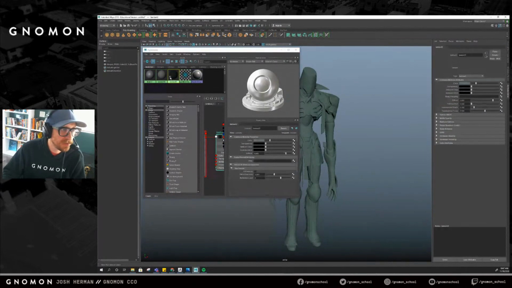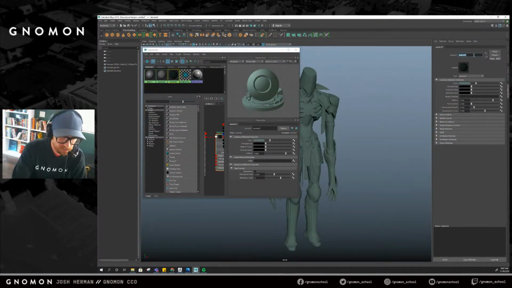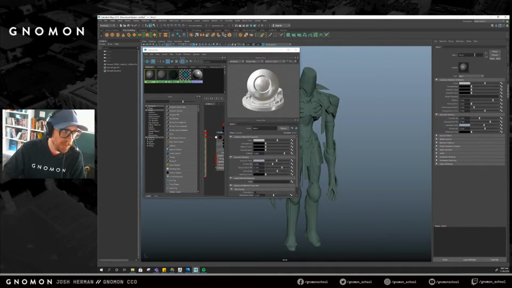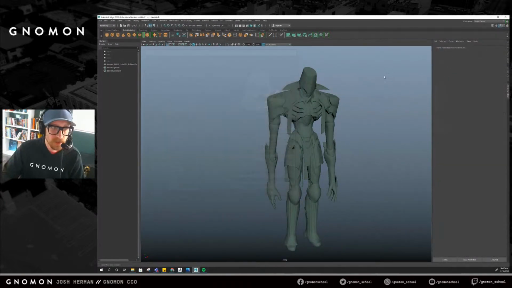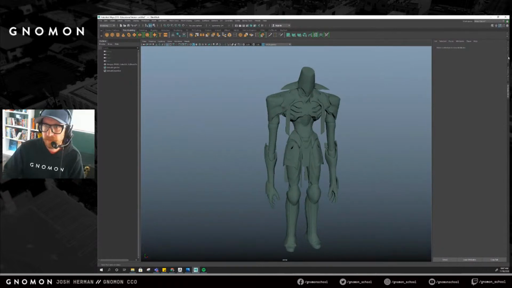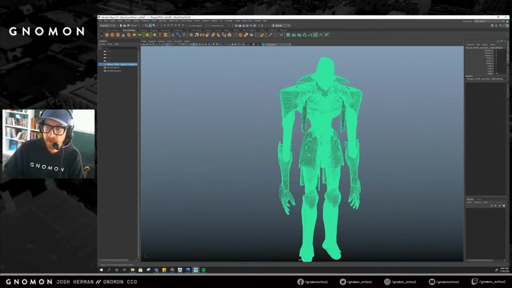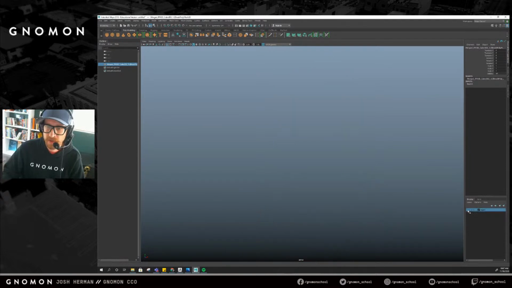I'm going to name these. So this is going to be OG mesh, and this will be new mesh. Okay. I'm going to put this on a new layer so I can hide this.